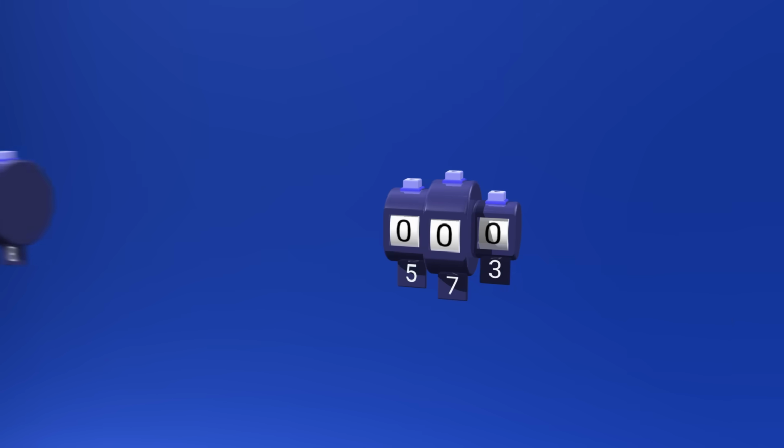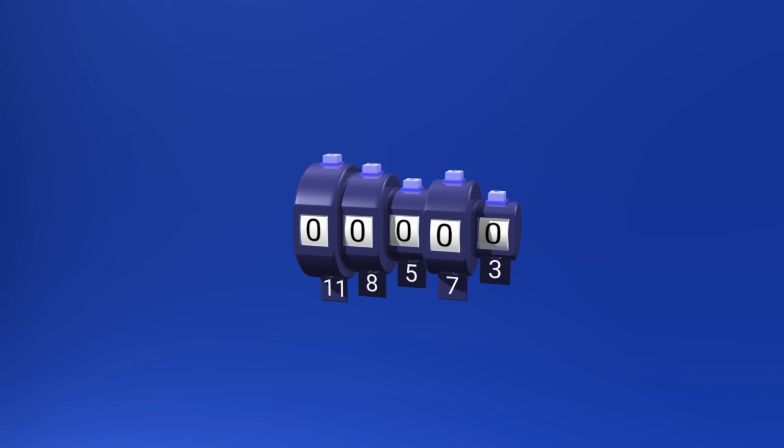Now let's extend our original RNS counter. We can add a wheel of size 8 because we haven't used the prime factor 2 yet. 9 and 10 are not good. 11 is a prime, so it's okay. This wheel has the usual values 0 through 9, but it has one more. It is sometimes denoted by A, but for our purposes, we can simply write it in decimal notation, 10. This will make it easy for us to see this wheel has rotated 10 steps, or that the remainder here is 10. 12 can't be used, and 13 is again okay.